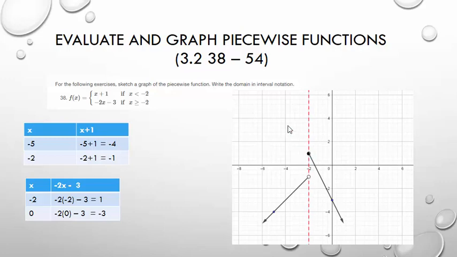So that's how I graph a piecewise linear function. I make two tables, I plug in the boundary point, in this case negative 2, into both of them, and that's where I get my open and closed circles. The one that has the or equal to gets the closed circle, the other one gets the open circle. And then we need at least 1 point on each side there to finish drawing the picture.